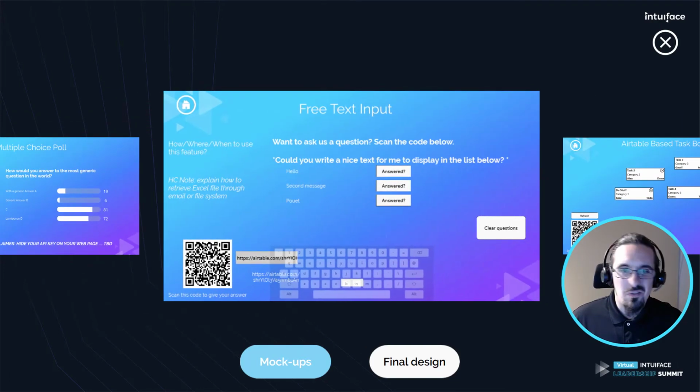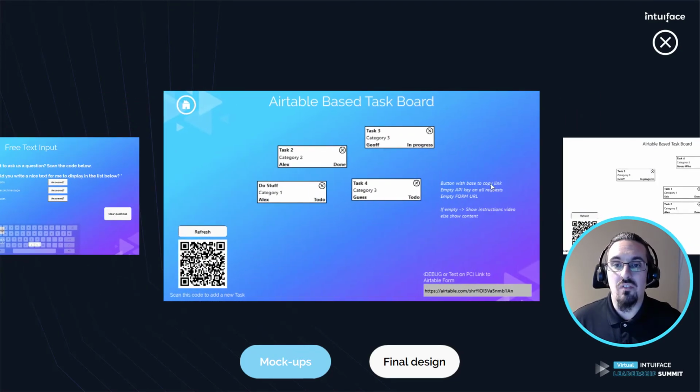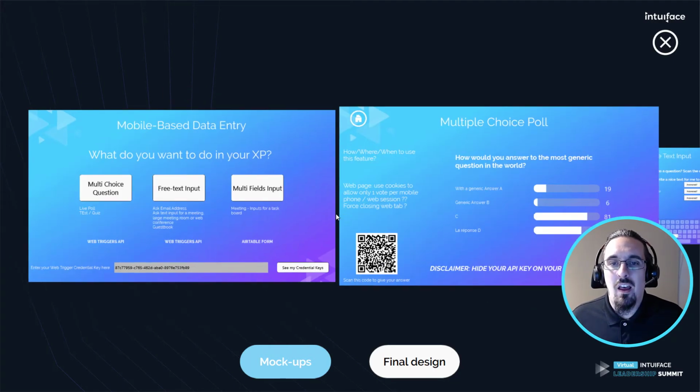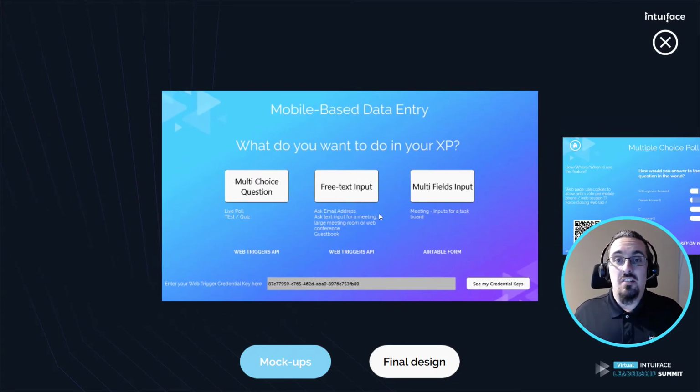So the 3 scenes are almost the same in terms of design, in terms of functions they are different, especially this one, which is the task board. And actually the very, very first one I shared with them, because that's Jeff and Vincent and they know me, that's the Seb style, right? Not the best. But in pre-sales, it's okay to show something that is functional, and that requires a lot of work to do to make the project happen.